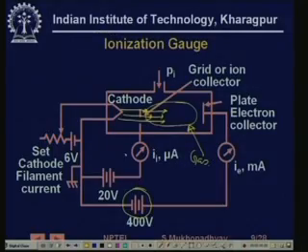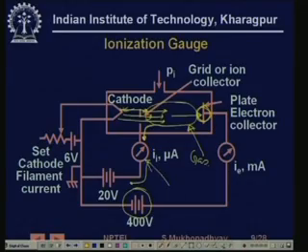So, these positively charged ions come and get collected in this so-called grid, and the electrons, as usual, travel along with the electrons created by the cathode to the plate and get collected in the electron collector. So, the electron current is basically the sum of these cathode electrons, which are much larger in number, and the electrons created here, which are smaller in number. Therefore, this electron current remains more or less constant, while this ion current is entirely due to those positive ions produced by electron bombardment, which are the ones that get collected.